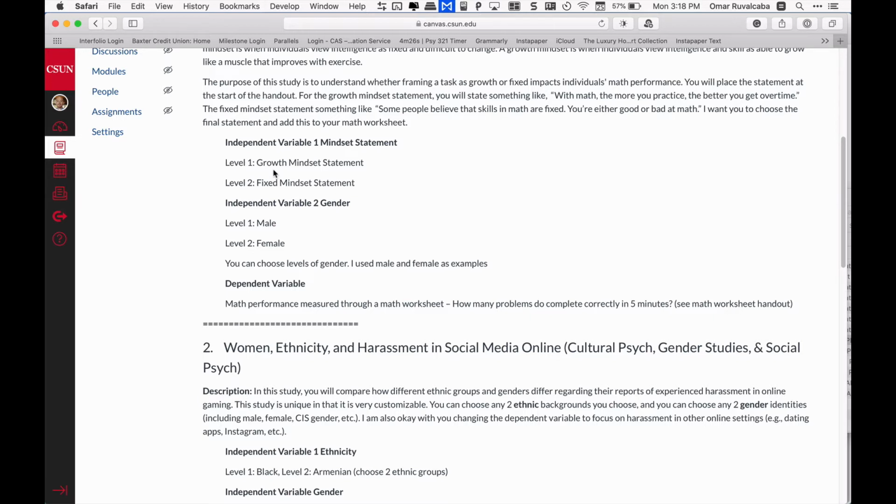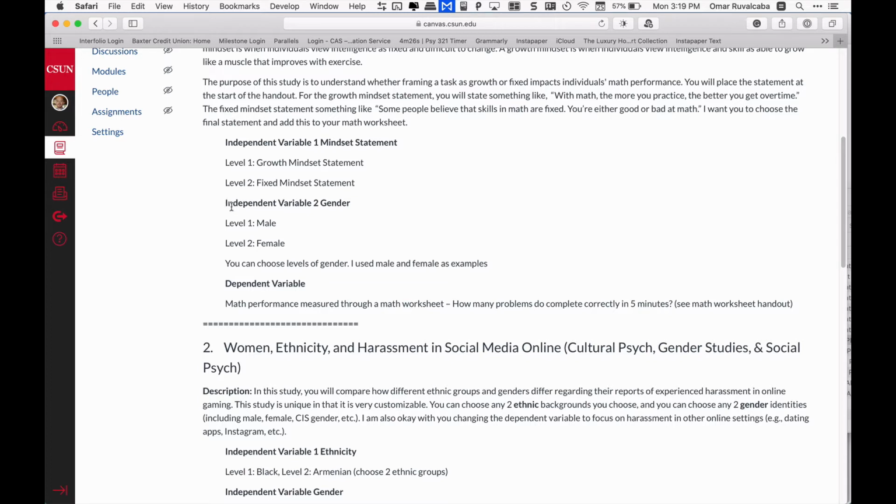Fixed mindset, so some participants would get a fixed mindset prompt. The fixed mindset individuals tend to see a skill or learning as fixed. I'm just not good at math. I'm not good at technology. If you've used those kind of statements, those are fixed mindset statements. It's going to be hard for you to get better at these skills if you see it as something innate that you can't change with practice. So participants will get one of these statements, and then we have the DV, which is a math test, essentially.